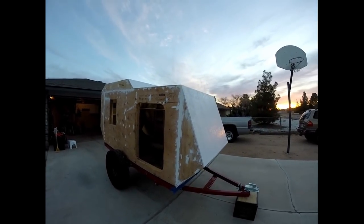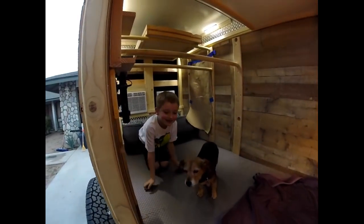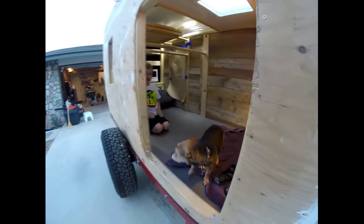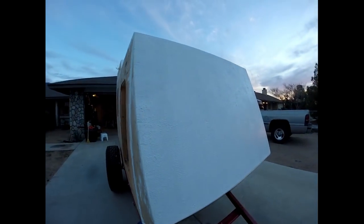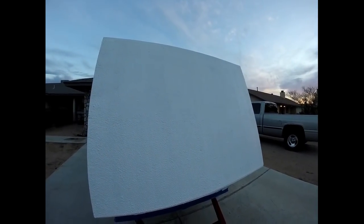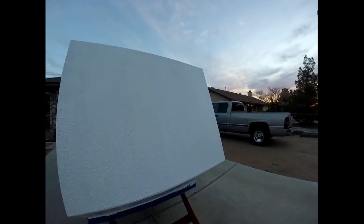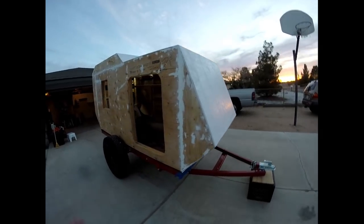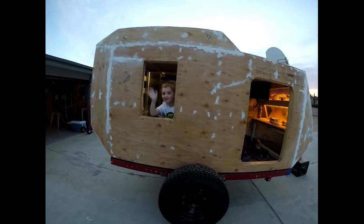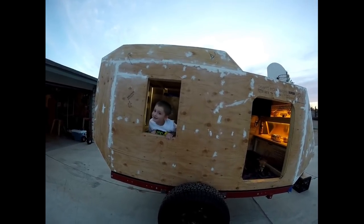I got my technique down — kind of figured out how you can thin out what's going on in there. I figured out that you can actually thin out the textured product with a little bit of xylene, which you won't find in California, to keep your texture consistent. Figured that out and I'm glad, because this will be the most viewed side.